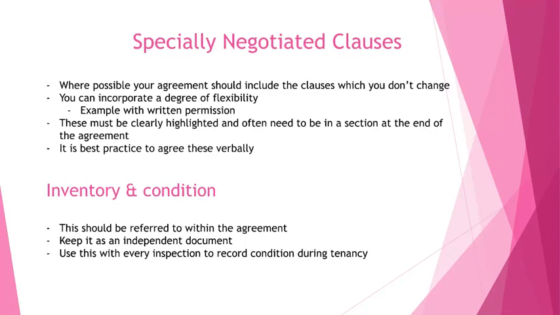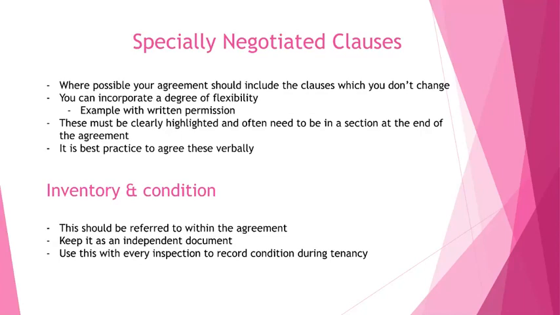Your best practice is to put these at the end of the contract so that they're not mixed up with the other implied or express terms within the contract. You can agree them verbally as well, but do bear in mind that if you agree something verbally and then retract that later on, you can't rely on it with deposit retentions.